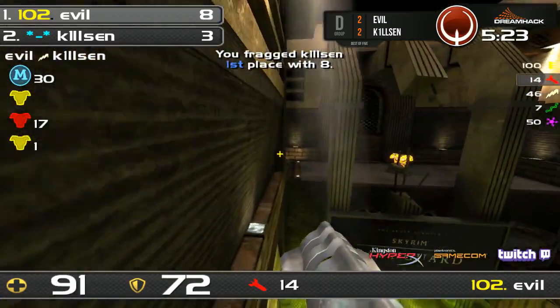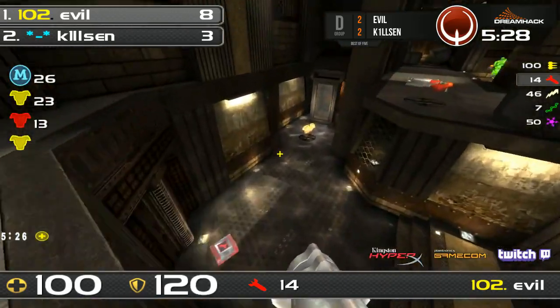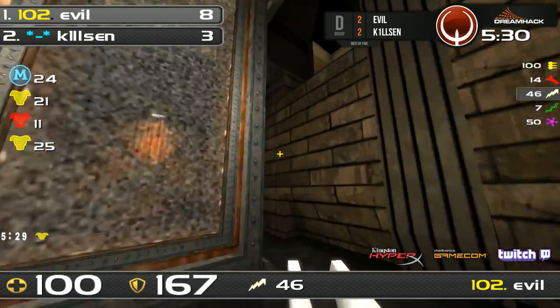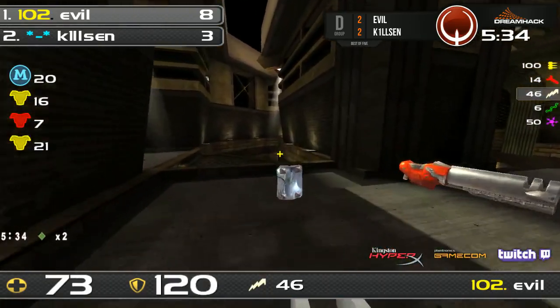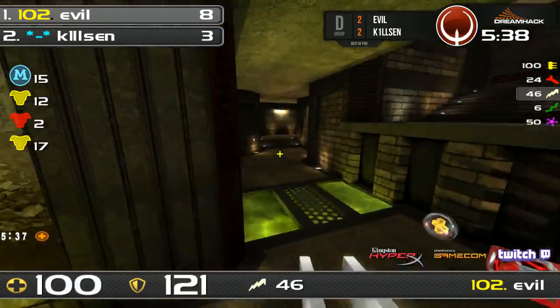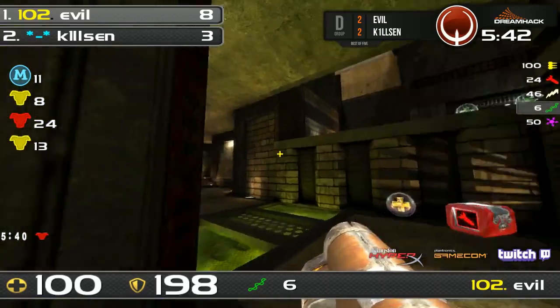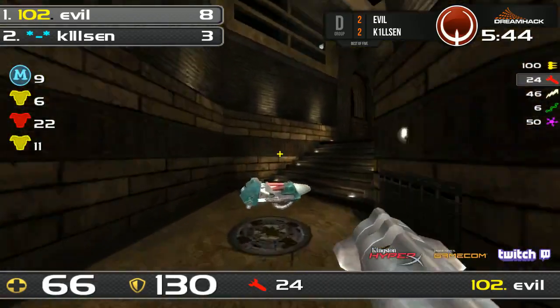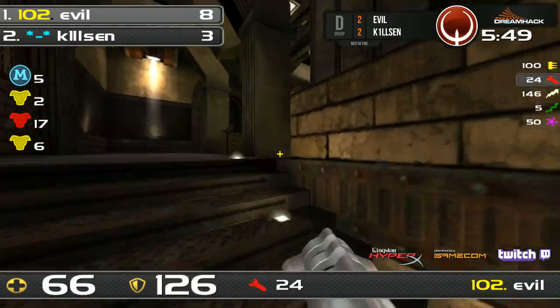That LG is fantastic. It's only 28%, but that really doesn't tell the entire story. Dodging all of K1llsen's rockets on the aggression, able to connect with that 100% LG almost, and just relentlessly keep pushing K1llsen away. Still a fantastic amount of damage done by K1llsen with the railgun, but as we were talking about earlier, he's made some plays that have put him in really dangerous situations.